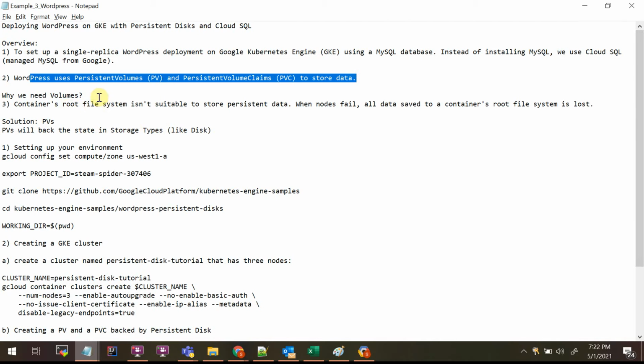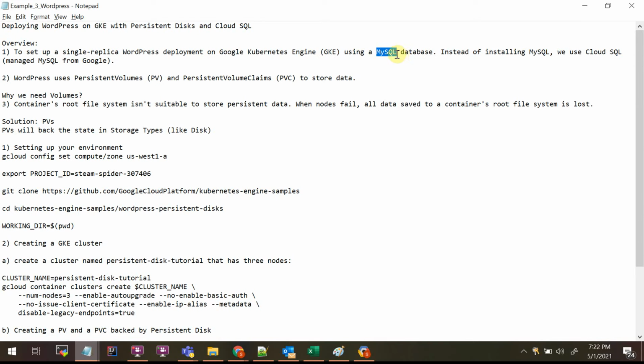So again, why do we need volumes? The background is, in a Kubernetes world, even MySQL is also a pod. A pod can die down for whatever reasons, which means MySQL also can die down. When something is dying down, we need to store the state that is very specific to my database. We need to store the state of the database somewhere, so that the next one, when it is up, can take it from there. So we need to store the volume somewhere.